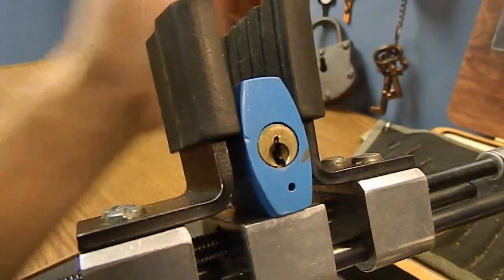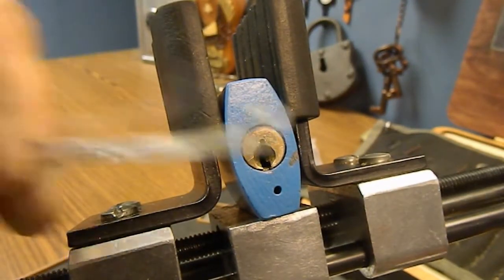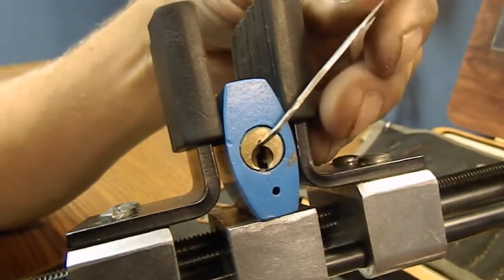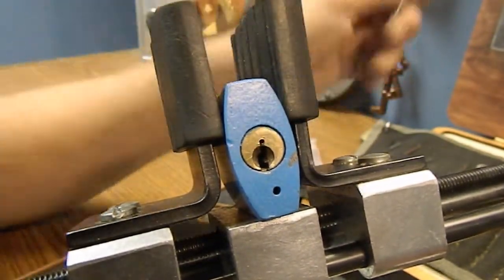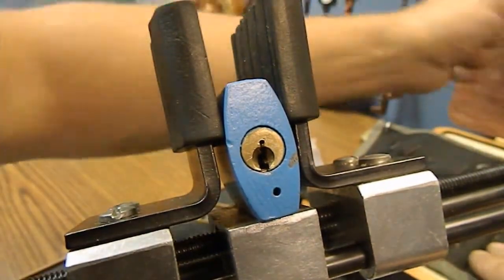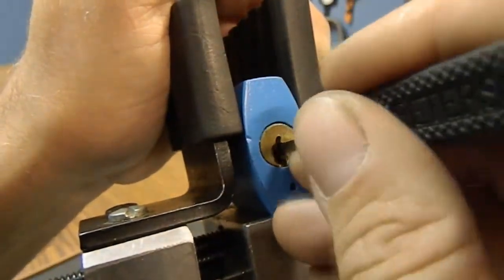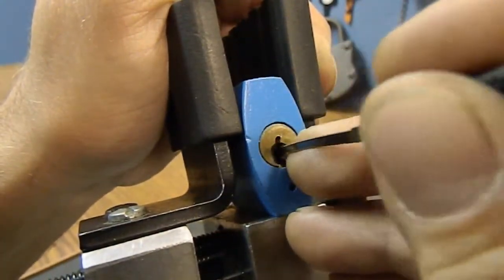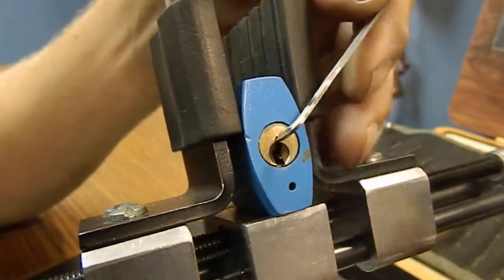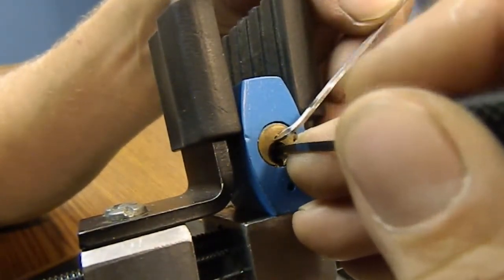Let's see, with the Yale style keyway, tiny Yale style, I'm going to use my homemade tension wrench, which I made for Yale keyways. I started using it when I was picking a bunch of abuses. At any rate, let's grab my gem and see. Yeah, I should be able to work off that ledge. That's what we're going to do. And I'm going to go in, apply decent tension. It is a challenge lock, so I don't want to apply too heavy a tension.